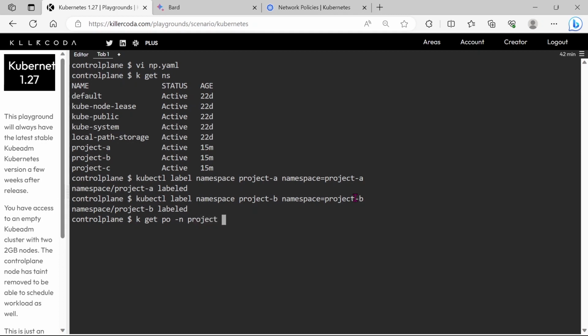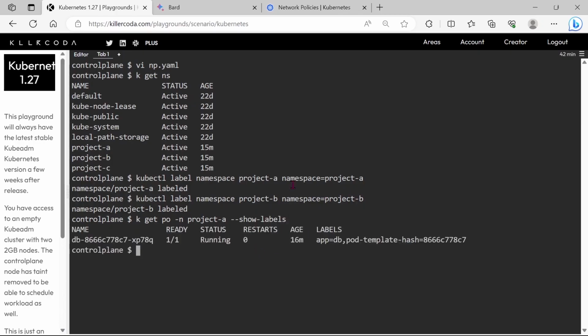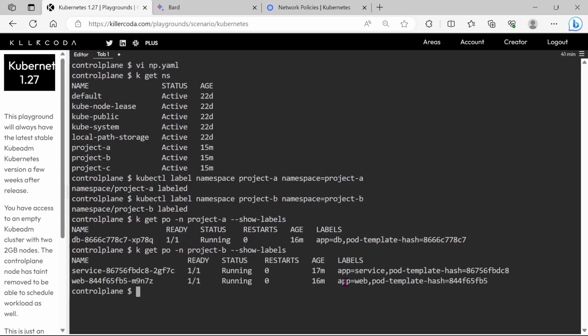Next, we need to find the labels of the pods in Project A and Project B. Please note all these labels, because network policy works based on the labels on the pods.